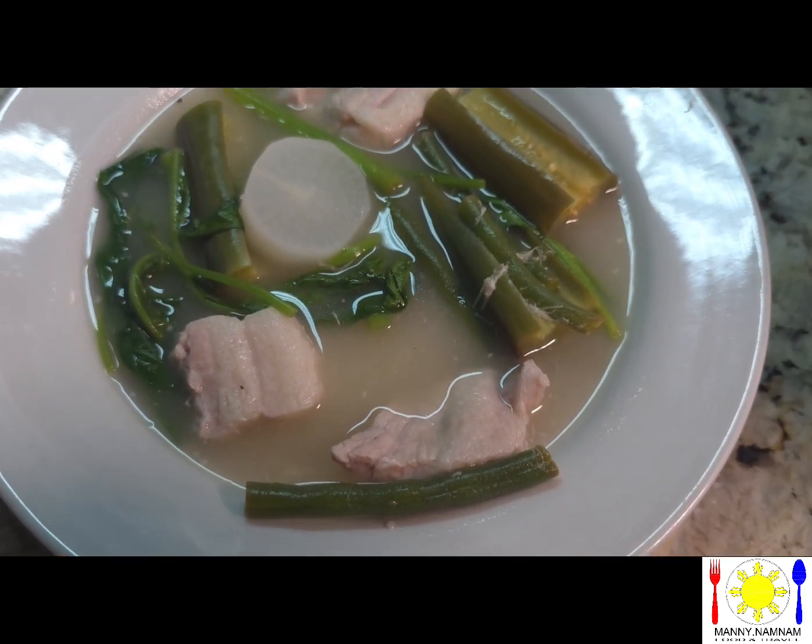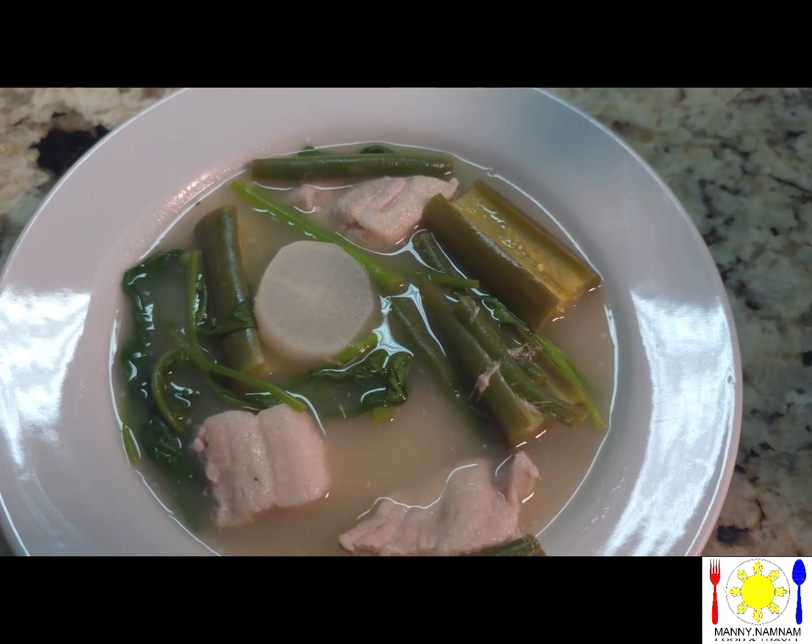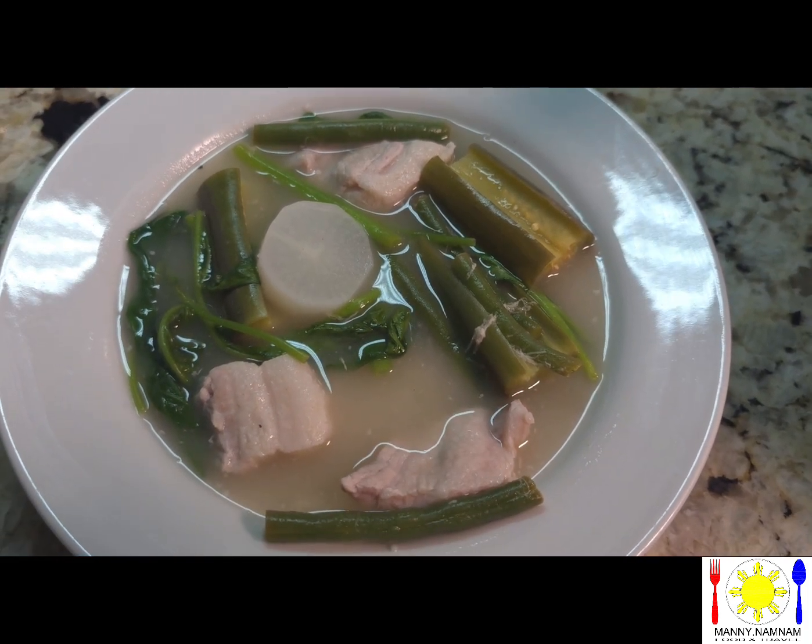So here's our finished dish. Pork sinigang or sinigang na baboy, and we used pork belly for this.